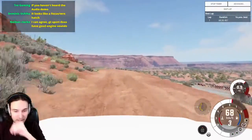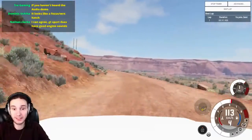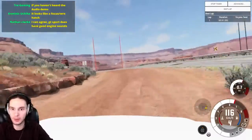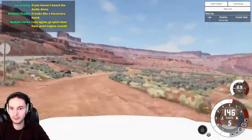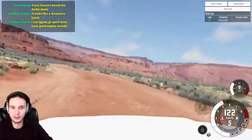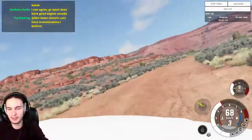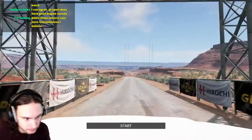So far, its handling is actually quite good. It's not the fastest car in a straight line, but the most impressive part so far is the handling on dirt and on pavement. That's quite good. It's up there. It's definitely cut from the same cloth as some other really fast cars that were racing today. Now, why is there a bump there?